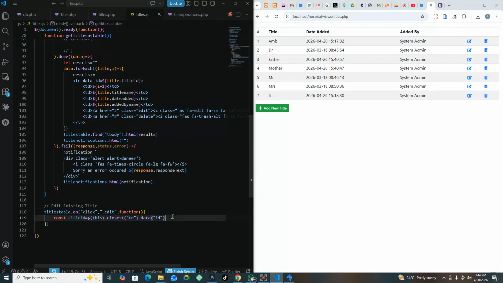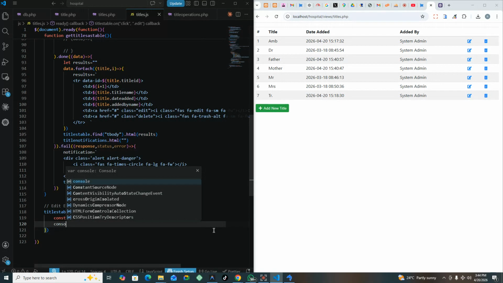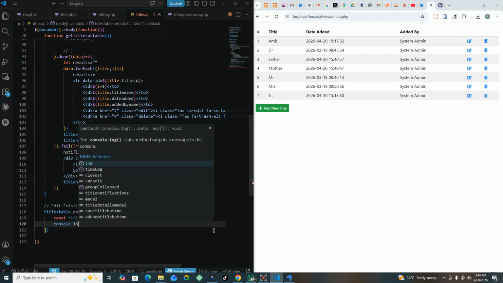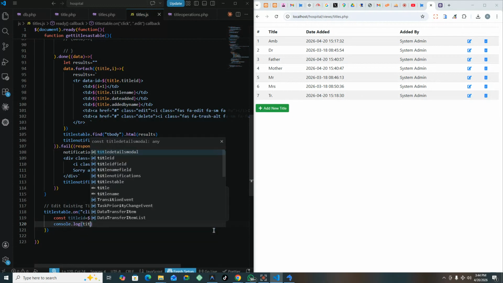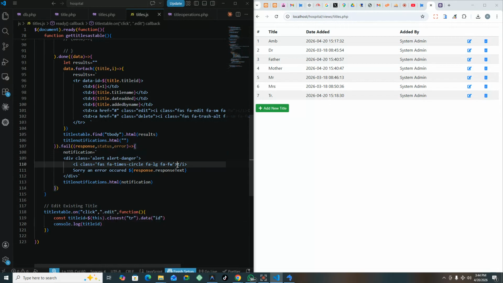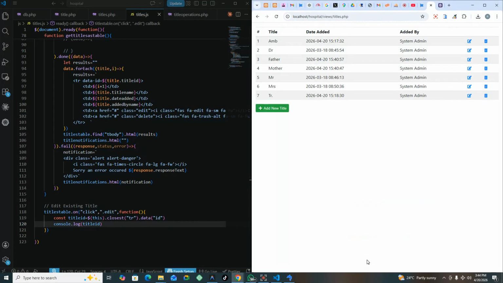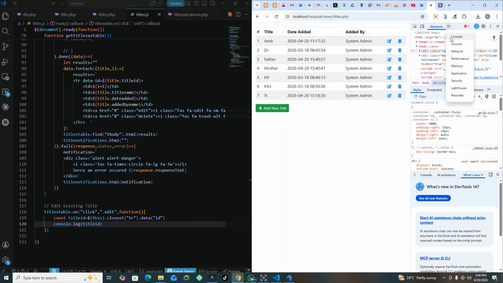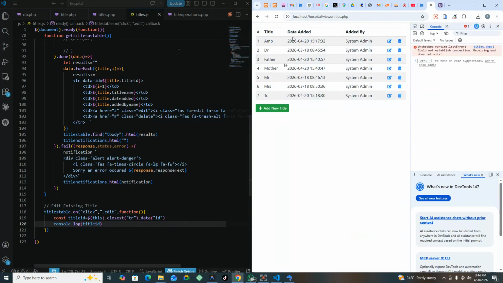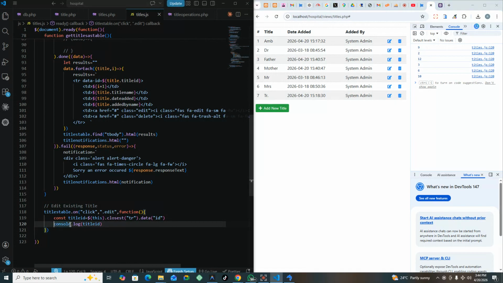Like that. Well, first of all, we can log to see if it's doing the correct thing. Title ID. So I'm just going to output the title ID to see if it is actually doing the correct thing. So I'll inspect this. I'll come to my console over here. Then I'll refresh this. Then I'll click on this. So that tells me it's 9, 2, 12, 3, 6, and so on. So the IDs are actually being extracted, so that works perfectly.